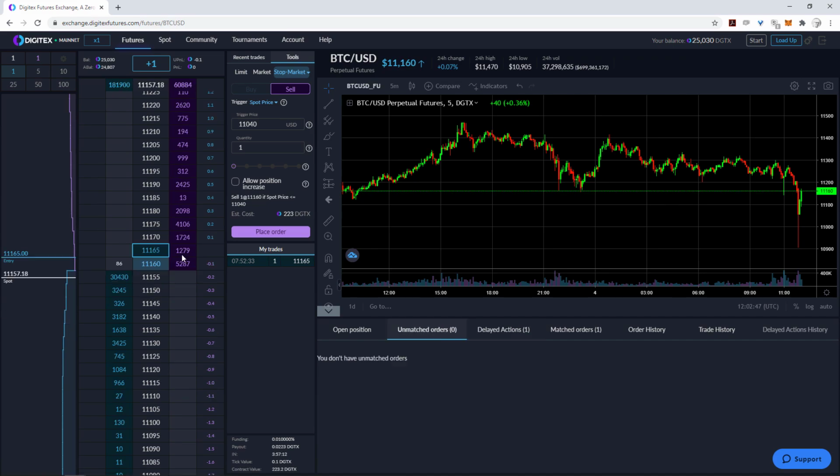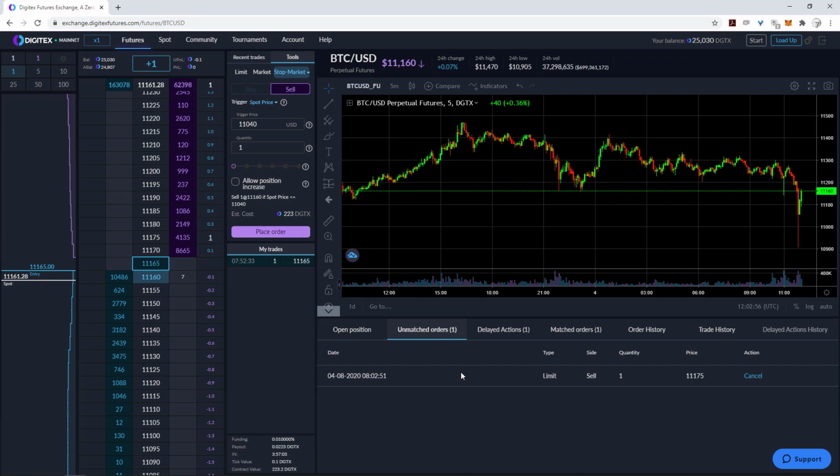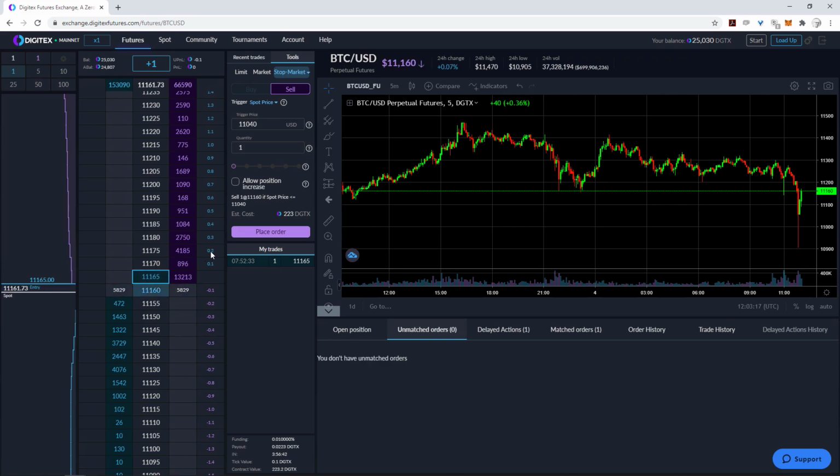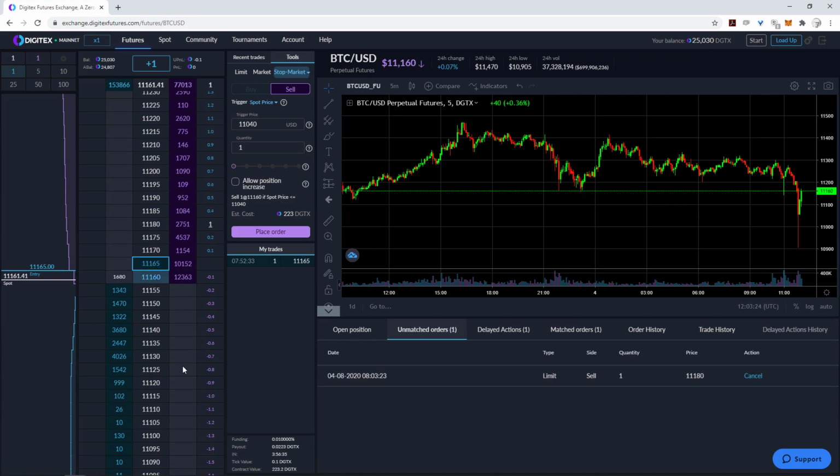We still have one contract in play here. And somehow I have managed to undo that order up here. I must have clicked on the 11,175. If you click this again right there, this will take this off. Watch that carefully. Make sure that you know exactly where your limit orders are, where your stop is. If I wanted to, I could drag this up. If I felt that the move was strong enough to provide further gains, if I had a change in plan, then I could simply click this once and remove it, and then maybe move it up to here. So all kinds of things that you can do.